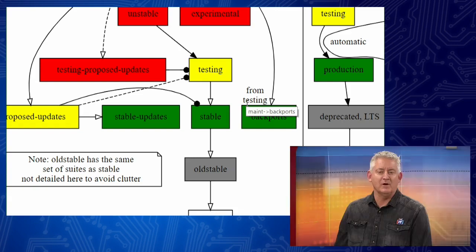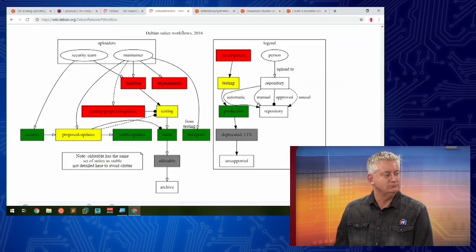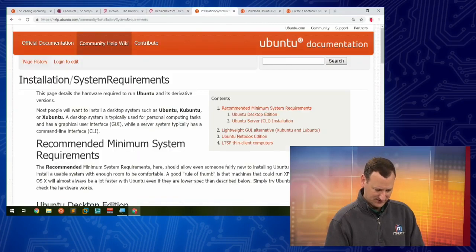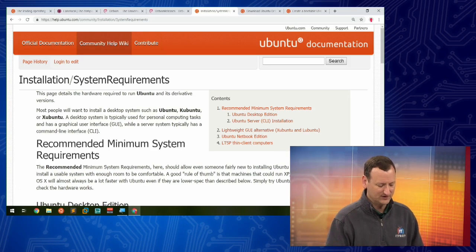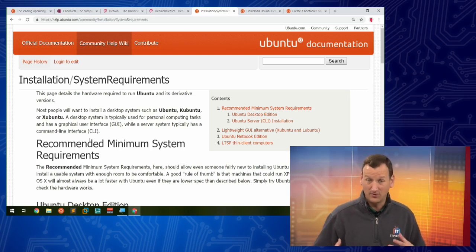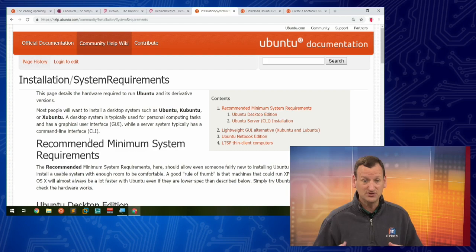So, what are the minimum requirements needed to install Ubuntu? I've got the minimum requirements pulled up right here. They post them on their website. Similar to other Linux distros, the requirements are actually not that high. It will run on a lot of different hardware. The big differentiating factor here is going to be whether you want just a command line interface or a graphical user interface as well. For a desktop, you'll want a graphical user interface. For a server, you normally don't need it, so you can just go CLI and get away with even lower hardware.